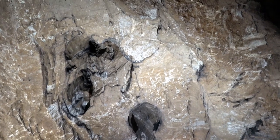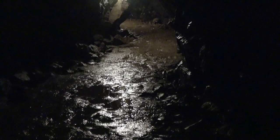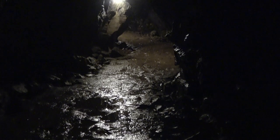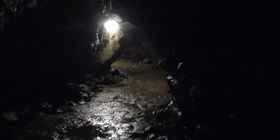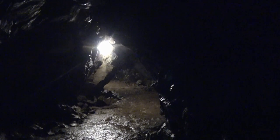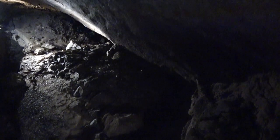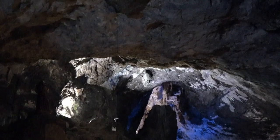And we also learn about why it's called the Devil's Arse, a rude name, because the water is coming up from below ground, and with the rush of the air and everything, it gurgles and makes all sorts of rude noises, and that's why for years and years that's what it's been called.